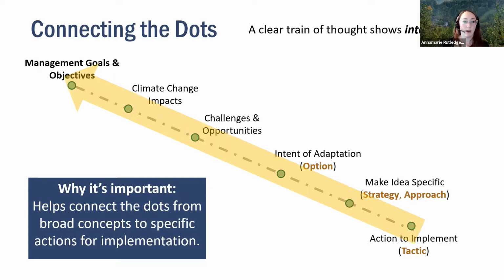So as we finish our monitoring plans, our metrics are directly linked to measure the effectiveness of our adaptation tactics, which describe how we will implement our strategies and our overall concepts of resistance, resilience, and transition. And we can trace these to the management challenges and opportunities and the direct impacts on our systems for which we have identified our goals and objectives. Monitoring ultimately helps us know whether we are on track to meet those management goals and objectives.